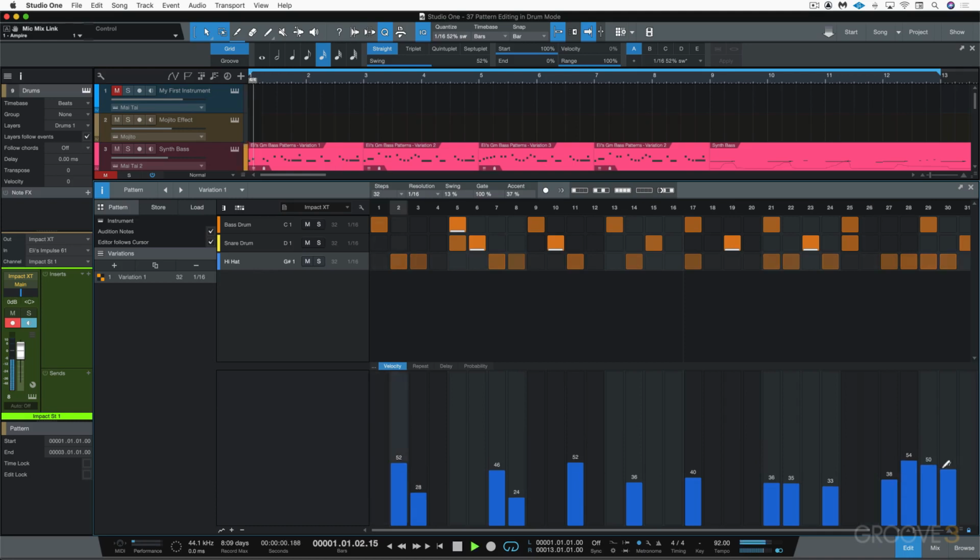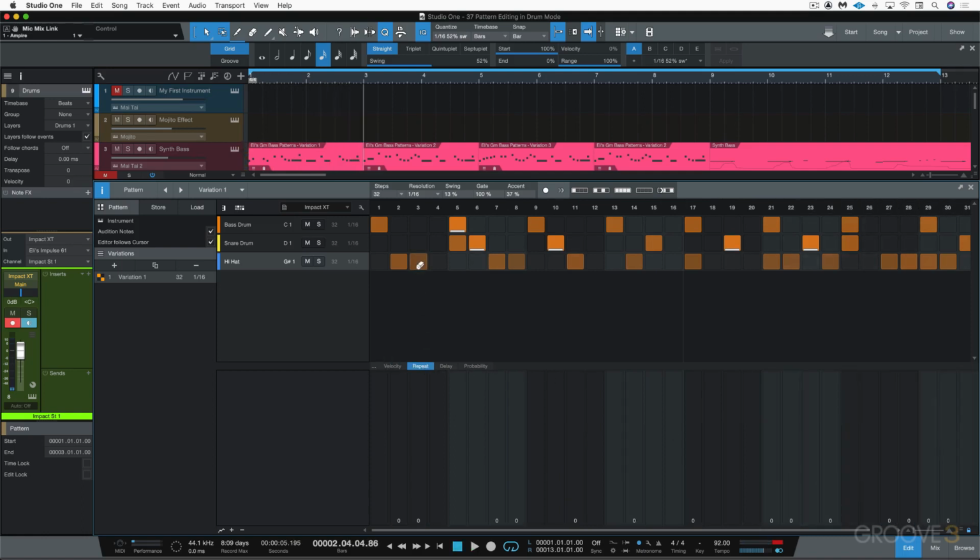And let's hear that. And that's interesting. And then we can repeat, where we break each individual note up and repeat them. So for example, this will make this a little 30-second note, little double stroke. We can try 3 for a triplet feel. We can do the same thing on the snare.